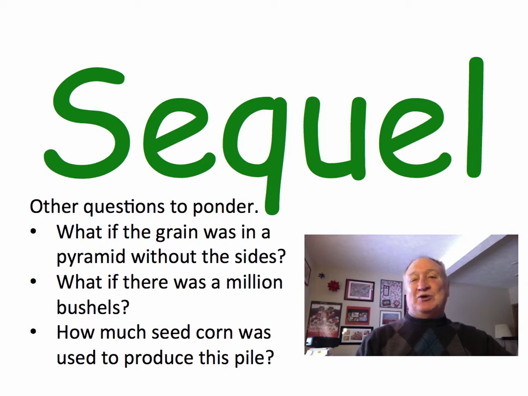1 million is always kind of an interesting number. What if you had 1 million bushels? How big would that be? Something that I pose that might be interesting to kind of calculate for someone is how much seed corn was used to plant in the fields, a quantity of it, to produce this much of a pile of grain.